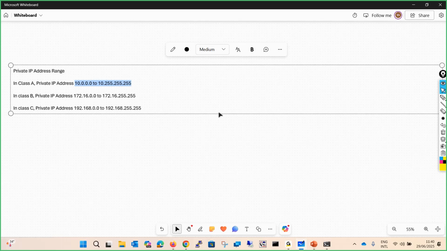Now there are some differences between public and private which you have already understood. Do you want me to recall them again? I don't think it is required. You already know the differences now.